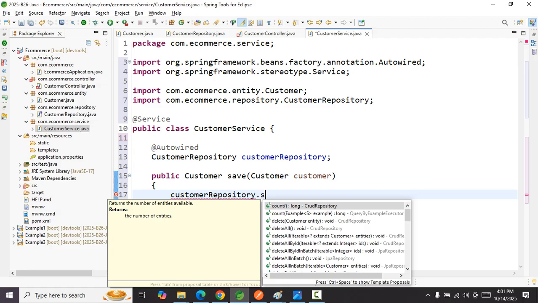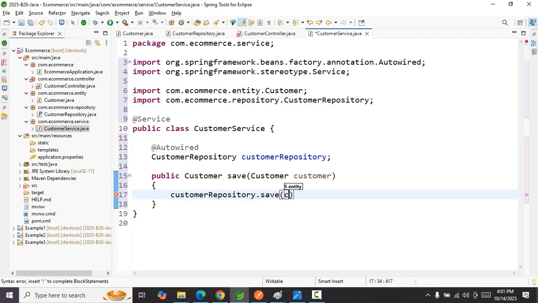Now here I call the save method and I share the customer object. No need to worry about the SQL query or the exception handling for the MySQL database transaction, like we did in JDBC. Here you no need to write that boilerplate code. Your task is to just call the respective function to make a transaction, and this returns the customer object once it creates the record in the database.